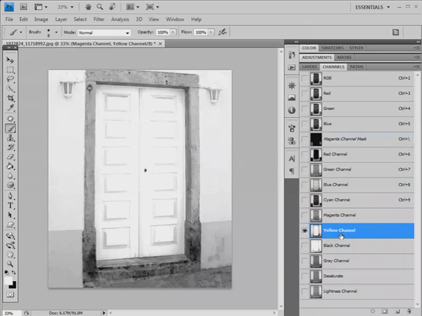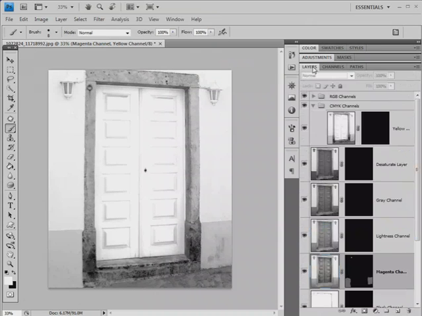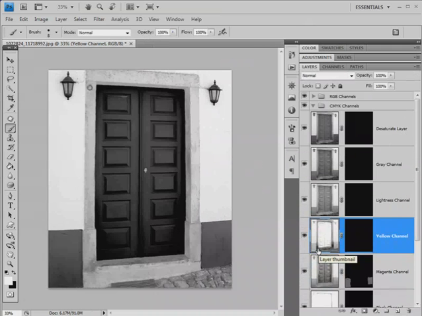But let's take a look at the yellow channel, because I knew previously there was a lot of detail here. I don't like the effect down here on the stones on the pavement. Detail's obliterated down there. But I do like how it adds some texture and some detail to the masonry. So we go back to the layers palette. We grab the yellow channel's layer, place that over top of the magenta channel layer. Again, make certain that we have the layer mask activated.